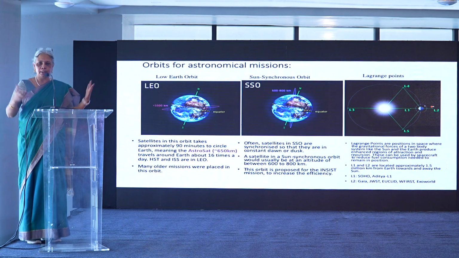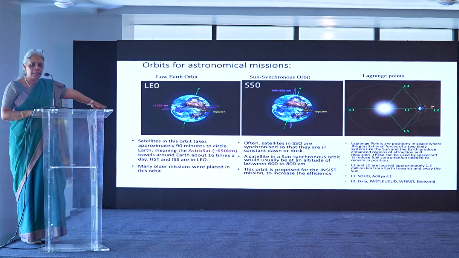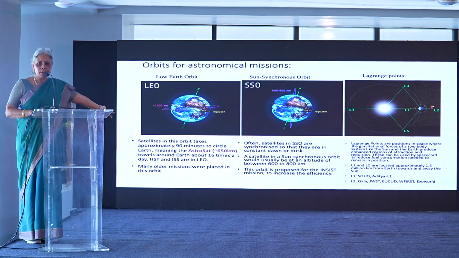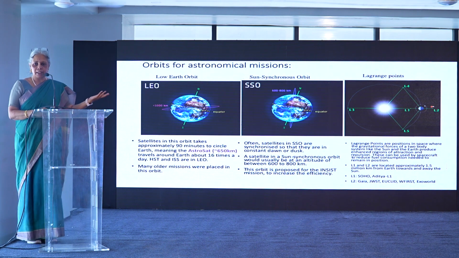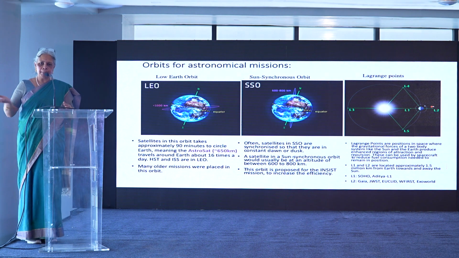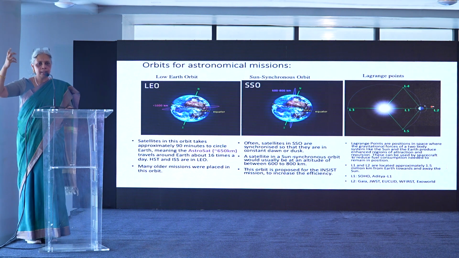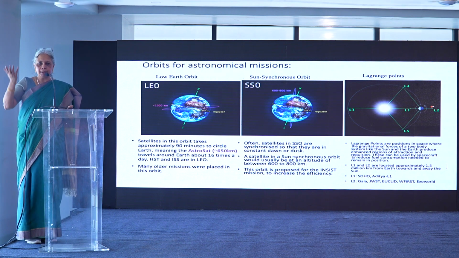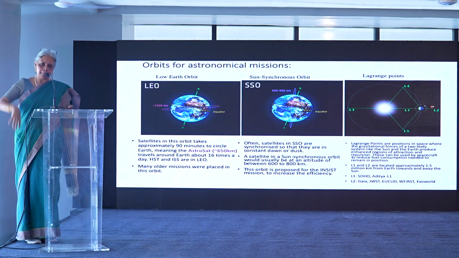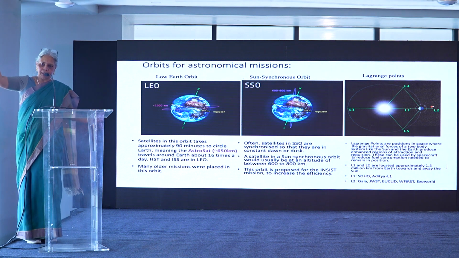Now, where do you keep these huge, humongous telescopes? We have 3 options. One is low Earth orbit, which you might already be aware of. This is where the International Space Station is. This is generally about 300 to 600 kilometers, and AstroSat is also there. Typically, it completes the orbit once in 90 minutes. So you will be able to command and bring the data back. Low Earth orbit is also very easy, because to maintain the International Space Station, you have to supply cargo. You have to keep supplying material, bring it down, send people, get them down, etc. So this becomes much easier. If you are further, you have to fill the fuel, etc.